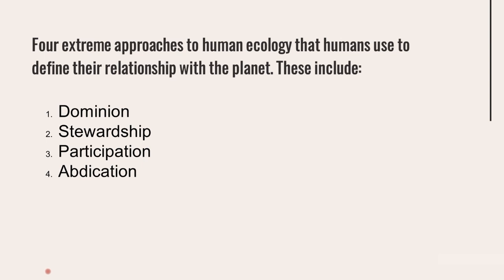For dominion, sinasabi lang dito na humans are held to be in charge of the earth. Okay? So, ibig sabihin, tayo as a human being, tayo yung in charge, tayo yung may trabaho para pangalagaan yung ating planeta, yung ating mundo. So, they can be exploitative or serve the well-being of all in their role as a king. So, we were like kings sa ating sariling mundo. Na wherein ang aim natin is that we are in charge to take care, to preserve our planet.